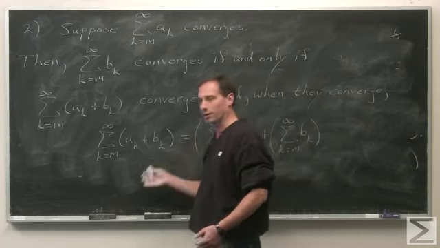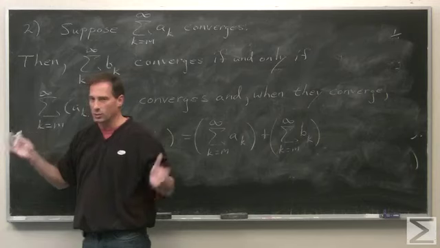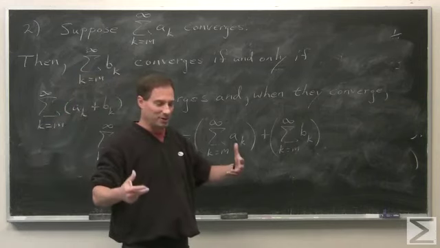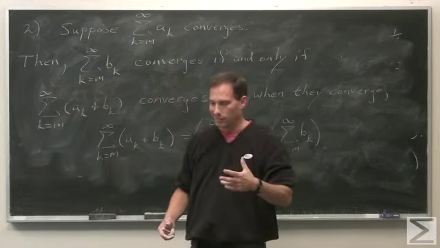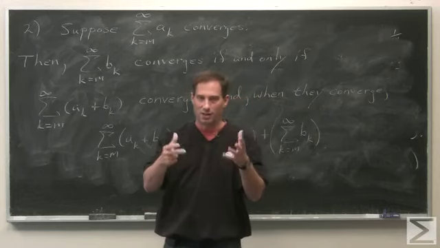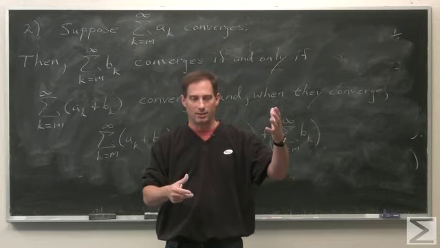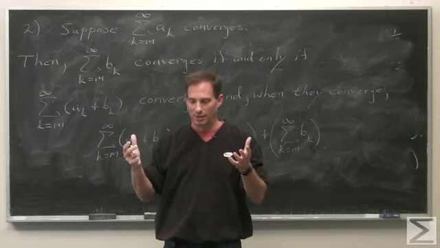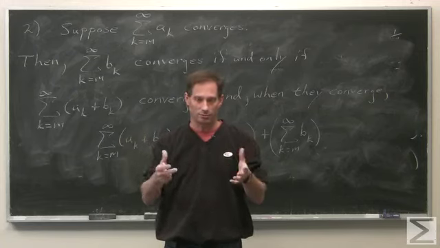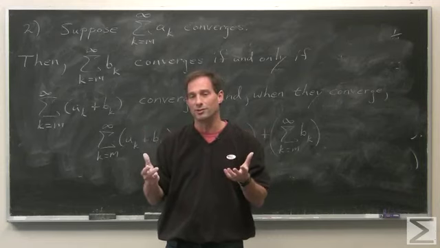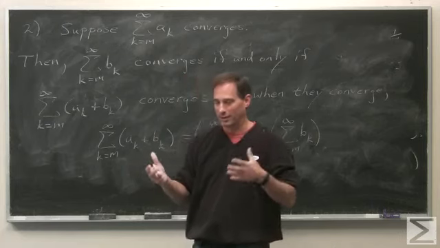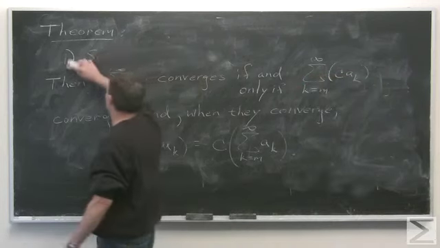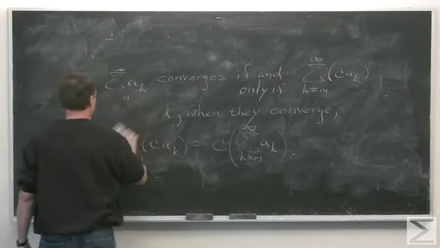Right? And it's because the partial sums obey this property. But what these two things together say is when you're looking at a linear combination of series, where the terms of this complicated looking series are a constant times something you know the sum of, plus a constant times something else you know the sum of, you'll be able to decide whether your complicated series converges or diverges, and what it converges or diverges to, if you knew that about the other series. So, for instance, just a quick example.